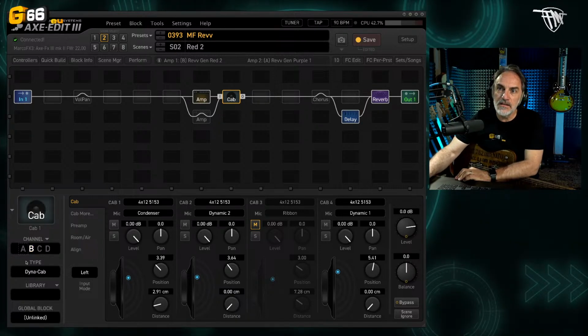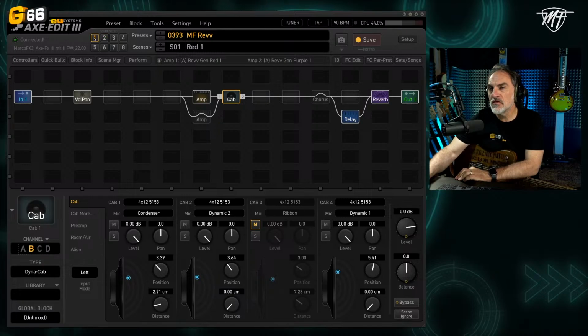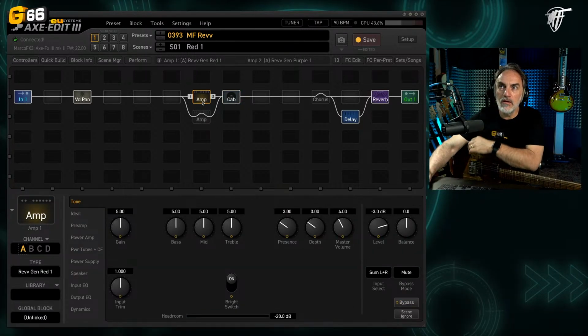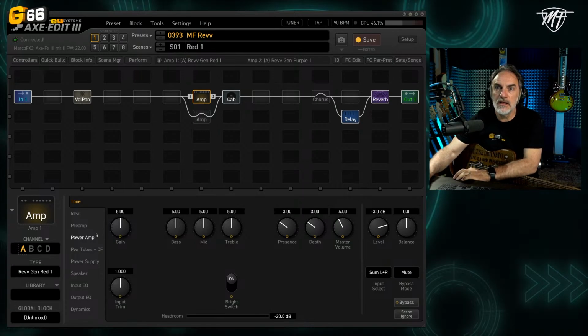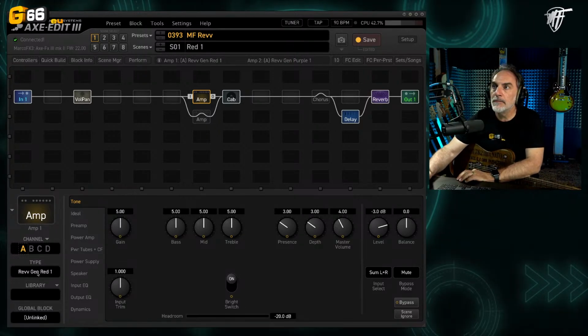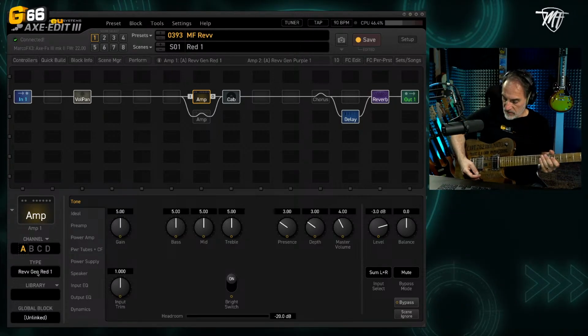So let's start from scene number 1 of this preset, and we can also tweak the preset as we like. I select amp block number 1, where I have the Rev Gen Red 1, so the first channel of this red. Okay, so let's listen to this preset.